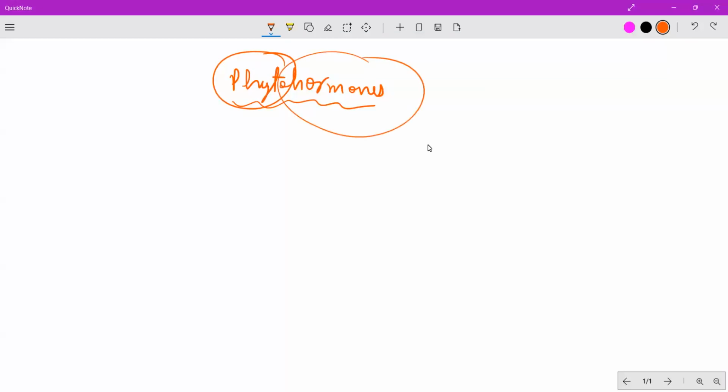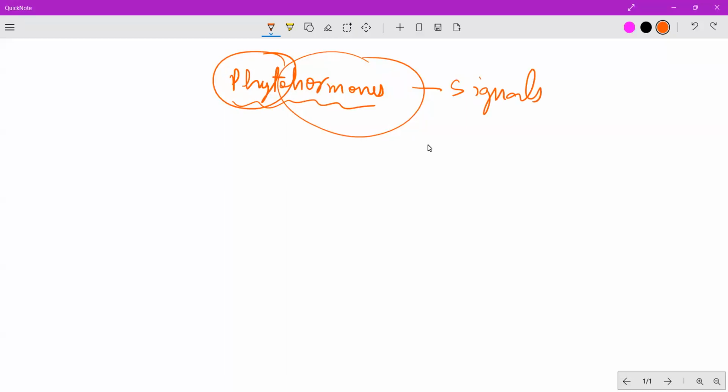today, and that is a very important part of your plant physiology. And we know the name of the topic is phytohormones, or I can call it plant hormones. So let us see. That is phytohormones. When I say phyto, that means plants. So whenever I use this term phyto, this is basically plants, and hormones we know are signals.